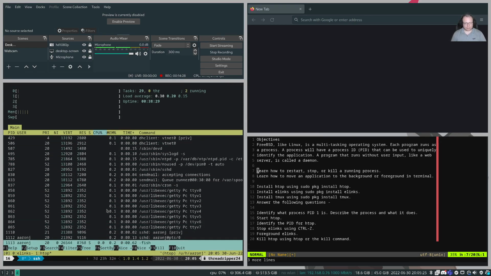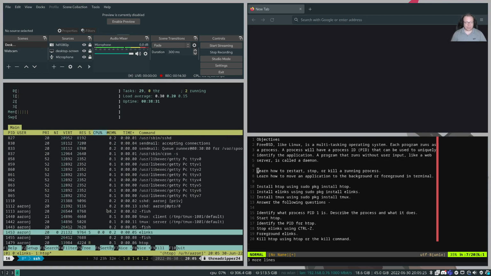Not necessarily super important, but sometimes you will have applications that are going to crash or they're going to use up a bunch of resources or a whole bunch of other stuff, and you need to be able to kill that application or get rid of it. And htop is one of the ways that we can do that. Now, if you remember, we killed another application using the command kill. We put htop into the background and then we killed it using the PID.